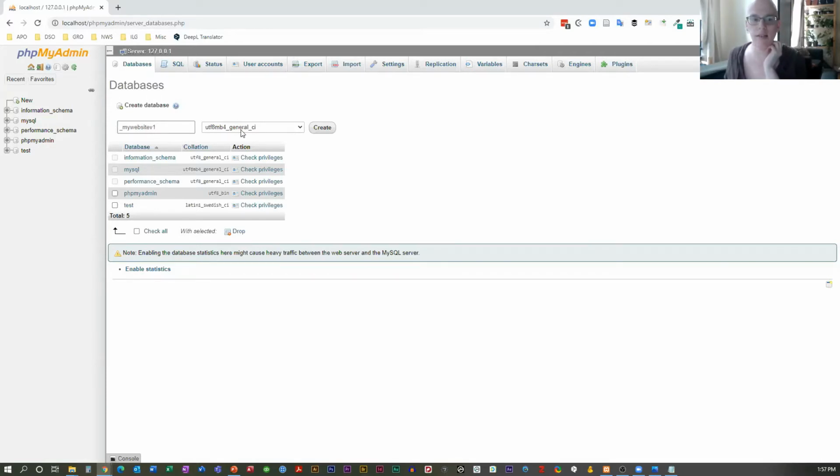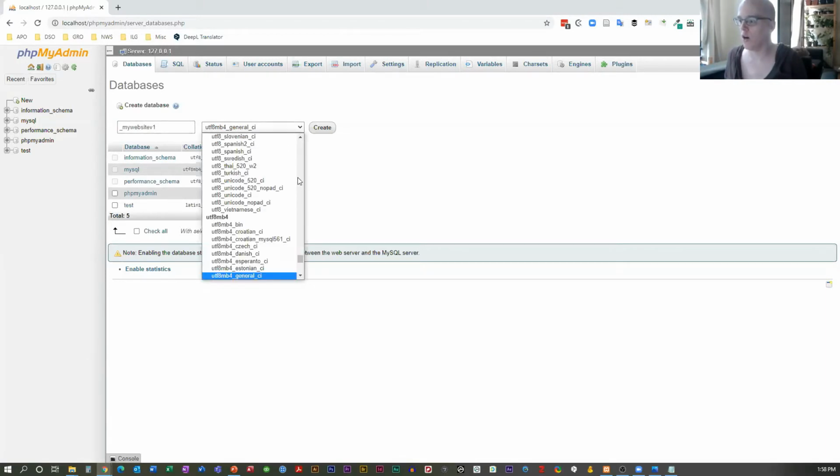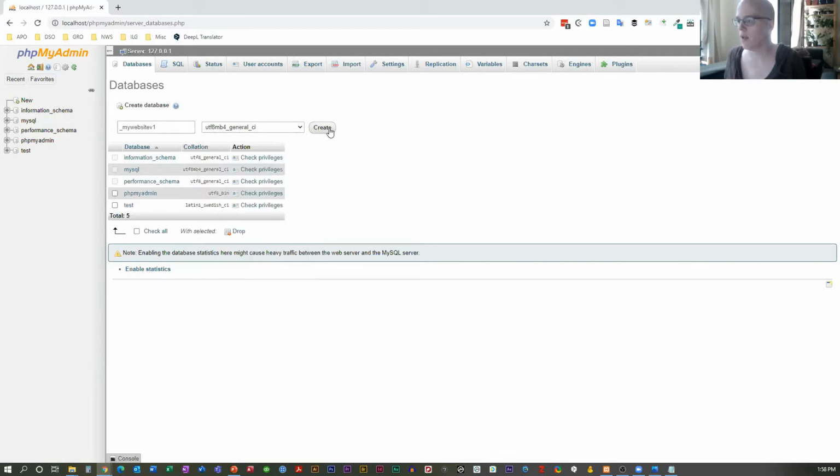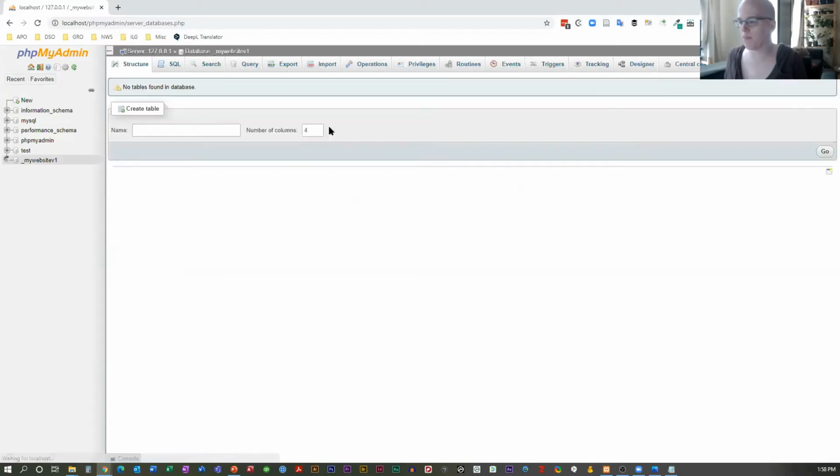And you're going to want to have UTF-8 as the character encoding. So this will set up special characters and GIFs, the various, what do we call those, smiley faces and so on, for using UTF-8. If you don't do that, then if you choose some other format, it won't support that. So just use the default and create your website database.